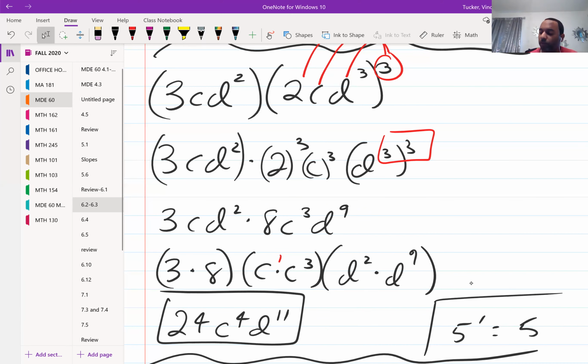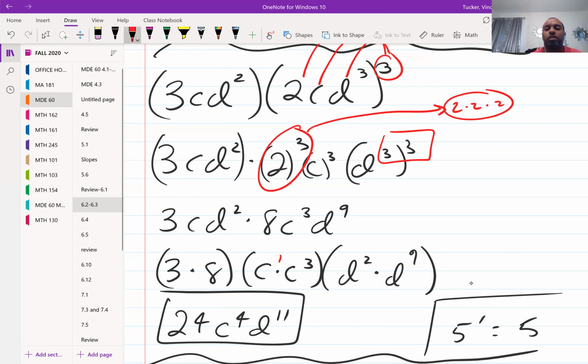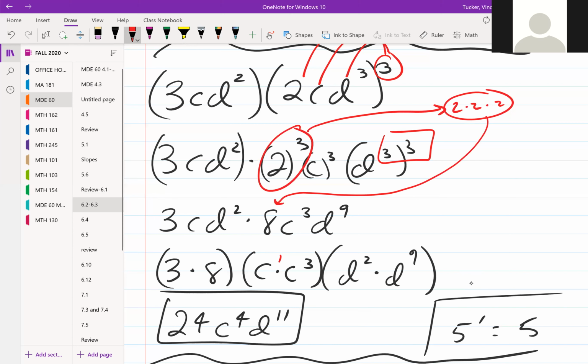All right, questions? Any questions? I think so. You think you have a question, or you don't think so? I think I have a question. All right. So I think I'm getting confused. 3 and so 8 times the 3. Where'd you get the 8 from? We had 2 cubed right here, so that's going to be 2 times 2 times 2. Oh. Okay. It was all these 2s that I was getting a little confused. Yeah, it's all good. I think the way I'm writing it down is confusing myself. That's all. Oh, I see how you did it. Okay.